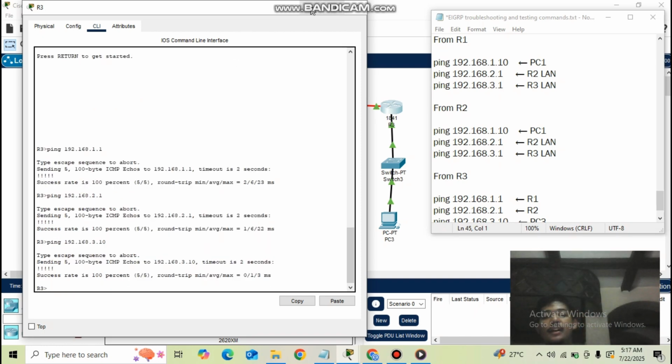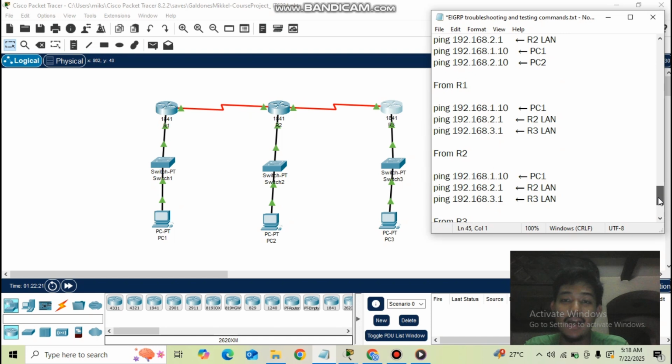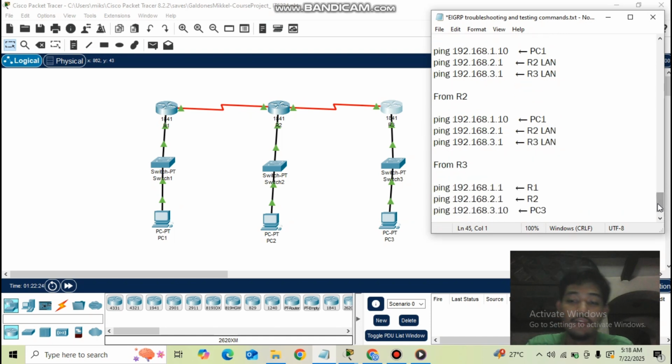And as we can see, the troubleshooting process is complete, both with the EIGRP tuning commands that we have entered into our routers, and also the ping tests that we did along with the troubleshooting commands such as show ip route, etc., in order for us to actually confirm that our EIGRP is up and running. And that concludes it for the discussion of dynamic routing, EIGRP, and EIGRP troubleshooting and tuning in a nutshell. So thank you. God bless.